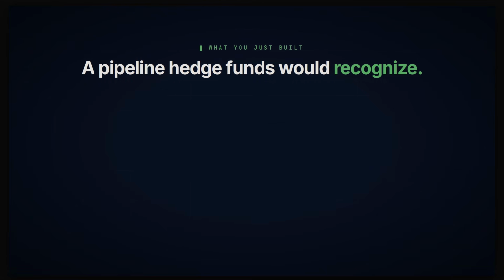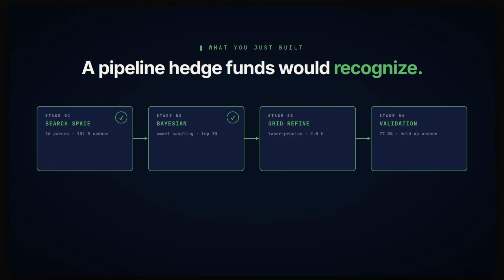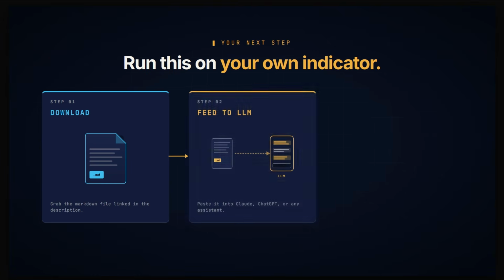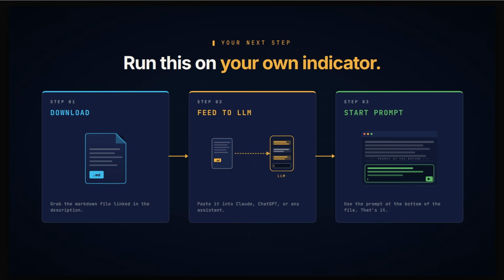My goal with this video was to show you a way how you can rigorously backtest and optimize your own indicators in a way that a lot of hedge funds and quant traders also do. So you are able to stop guessing whether or not an indicator can actually make you money. Download the markdown file in the link and feed it into your large language model of choice. Then start the conversation with the prompt you'll find at the bottom of the markdown file. And just like this, you have done your first steps into becoming a trader that makes his or her decisions based on hard scientific facts and not educated guesses.